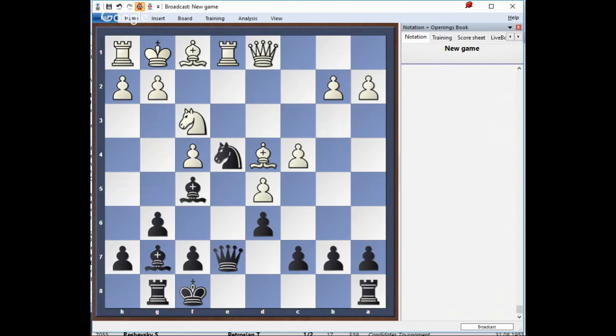This was a game played by Capablanca himself versus someone named Corzo and Principi or whatever. I don't know how to pronounce that name. It was a good game because Capablanca, being one of the best positional players, one of the best endgame players, had to resolve a problem, and this was a really difficult problem.